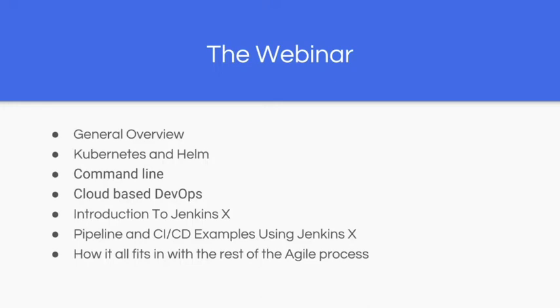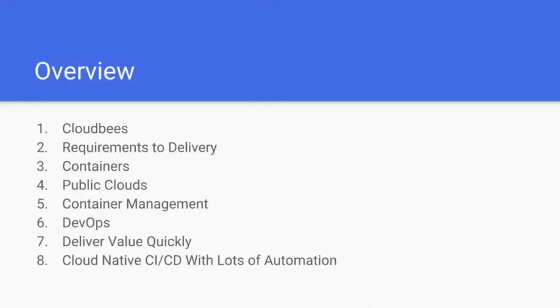and then we'll work with that cluster. And then also we'll do some CI/CD examples with a real Java application using the Jenkins X command line and watching and monitoring our pipelines on Jenkins and some of the other tooling that we'll have in the stack that comes with Jenkins X. And then after all that, we'll see how that all fits into the rest of the Agile process and the rest of the SDLC with other tooling and traceability and things in other products.